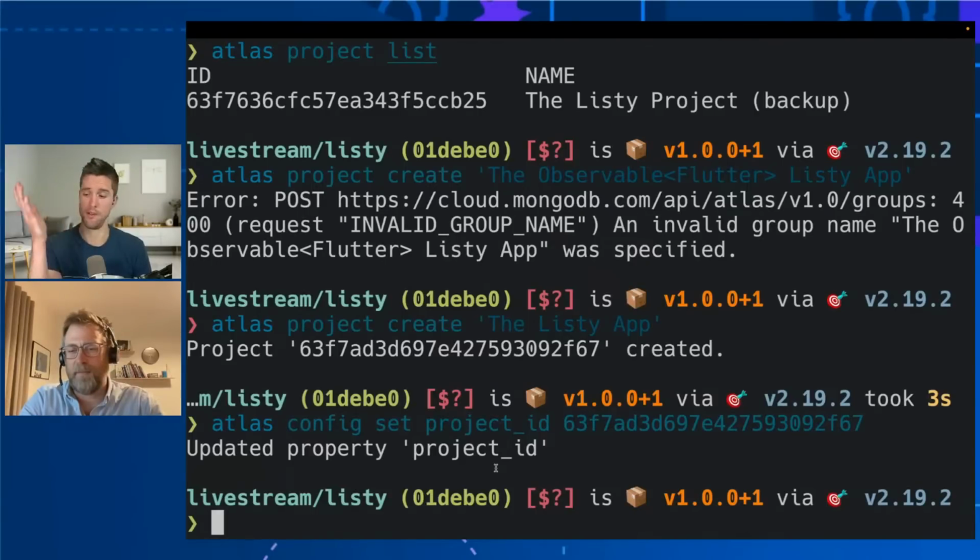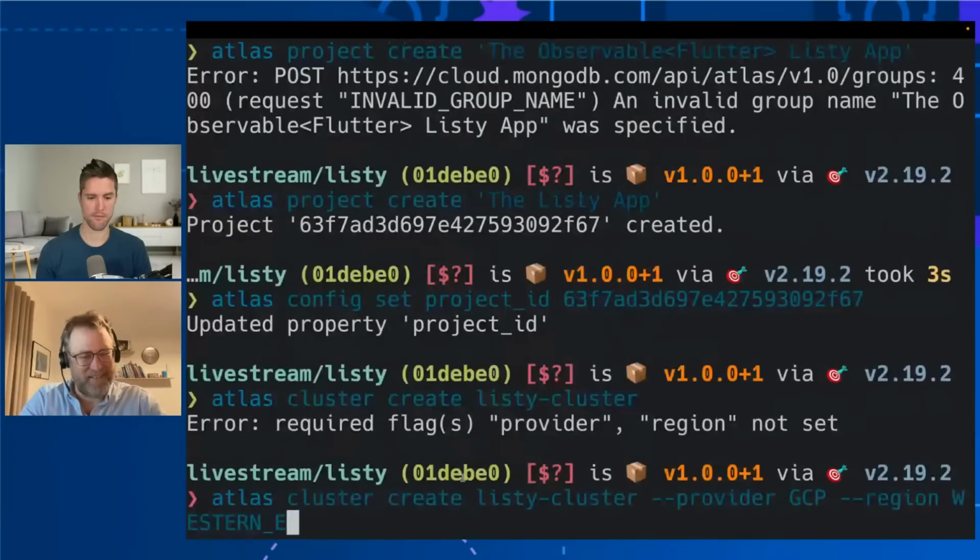So the region's just going to be, I'm just flattering you guys, Western Europe, and we're going to choose a tier, and we're going to use one called M0. I'm not sure why, but it's the lowest tier you can choose, and it has the distinct advantage of being completely free. That's a good advantage. Yeah, and I promise to say forever. I don't know if I should say forever, but you would never have to enter a credit card.